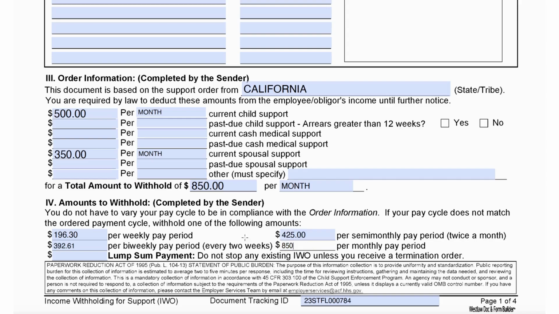That's the easy breakdown. But then there's the weekly here. So if they get paid weekly, then you will get $196.30 a month, and then bi-weekly is $392.61 a month.